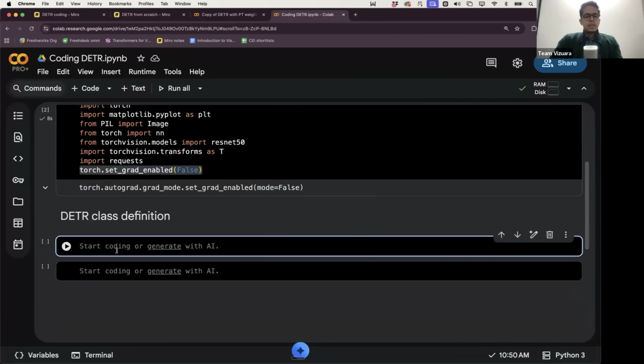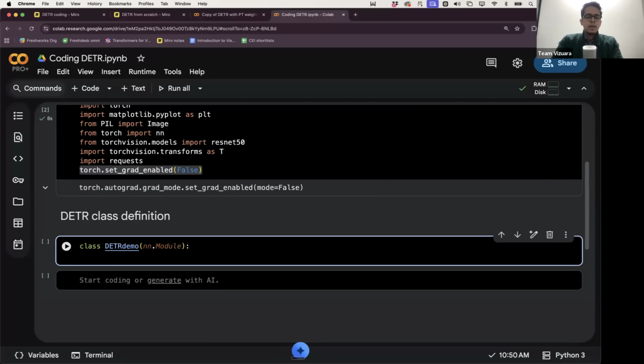Okay, so now let's start with class DETR. We can call it a demo class, because this is not the exact original detection transformer class. There are a few differences with respect to position embedding, etc. And here we will require nn.Module so that we inherit properties from the nn.Module parent class. Then define __init__.